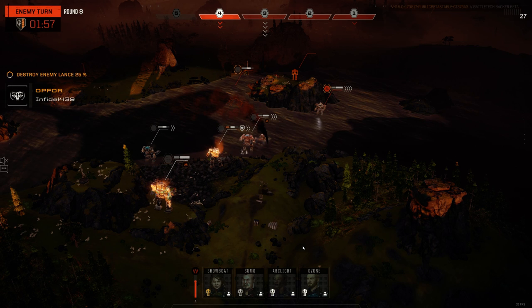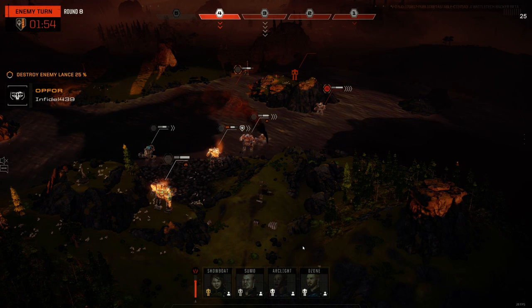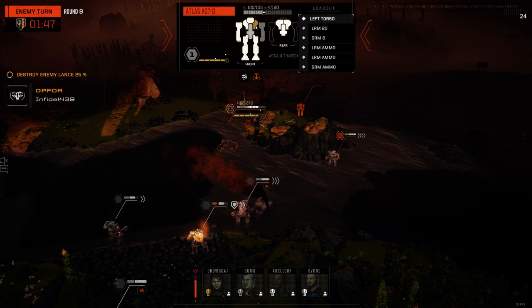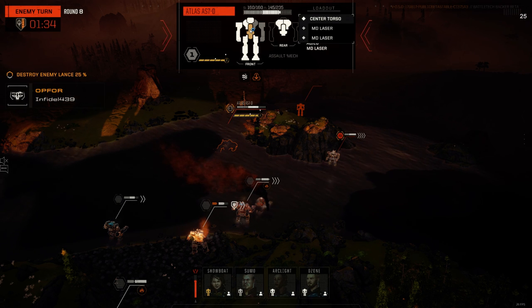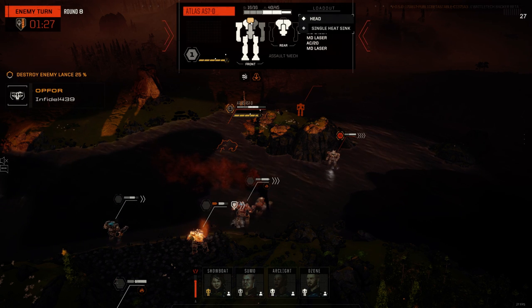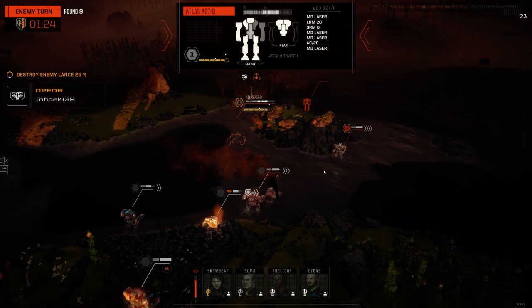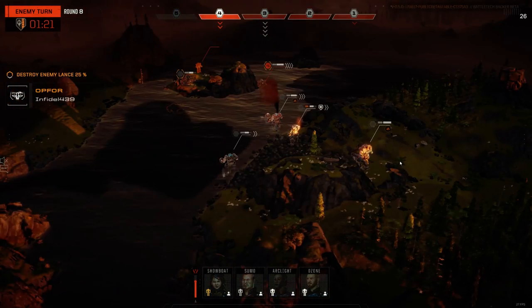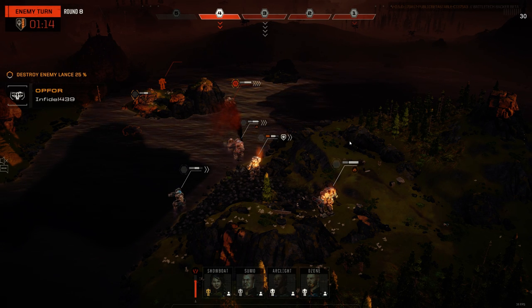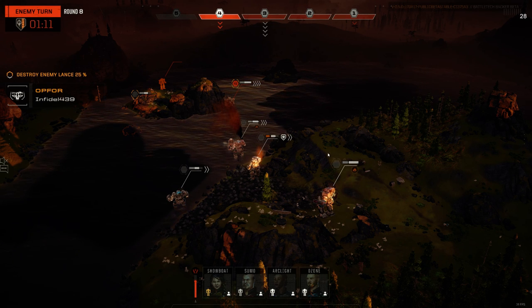Let's see what we can do to that Atlas now. I'm not even really sure if anything is especially... Okay, you've got four armor left on that torso, and there's a lot of ammo there. That seems like the point to shoot the center torso. Just got some medium lasers. Or the head. We'll see. Now the problem for me is in knocking that down, I have properly cooked my mechs.